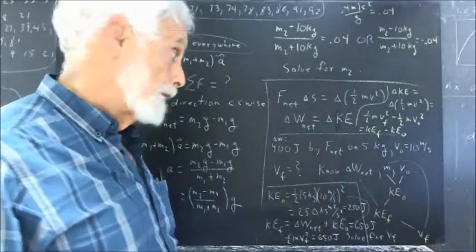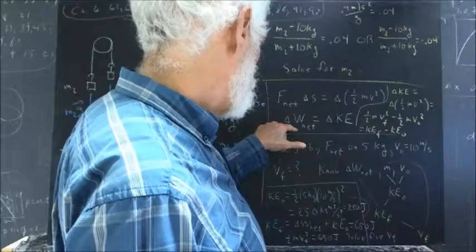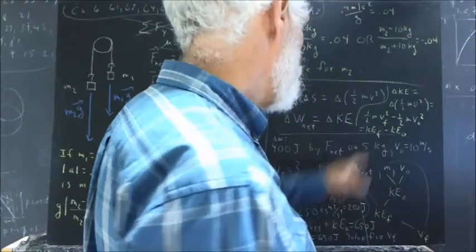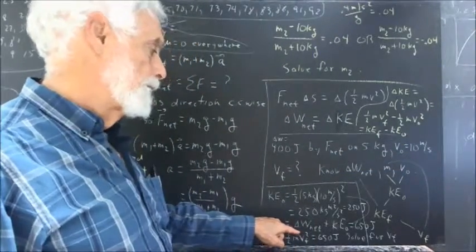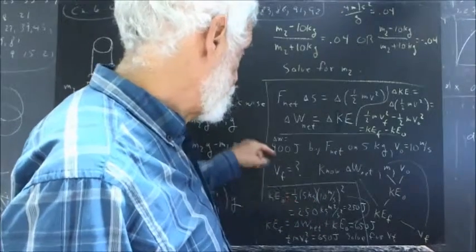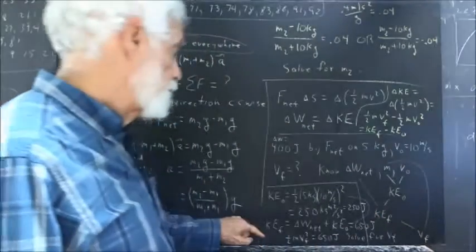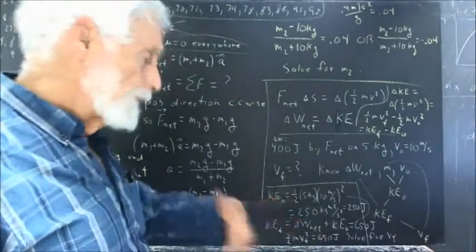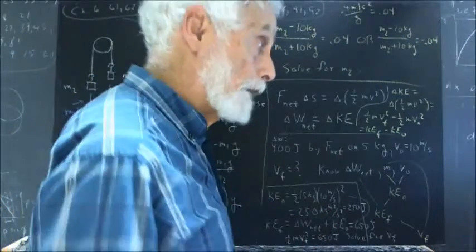Okay, so what's going to be the final kinetic energy? Well, the work done by the net force is the change in kinetic energy, which is the final minus the initial kinetic energy. It turns out that the final kinetic energy is easily obtained by adding the initial kinetic energy to both sides, and getting that the final kinetic energy is going to be the work done by the net force plus the initial kinetic energy. The work done by the net force is 400 joules. The initial kinetic energy is 250 joules. We add these, we get 650 joules. So the final kinetic energy is 650 joules, which means we can easily find the final velocity, because 1/2 m vf squared equals 650 joules, and we can solve this for the final velocity.